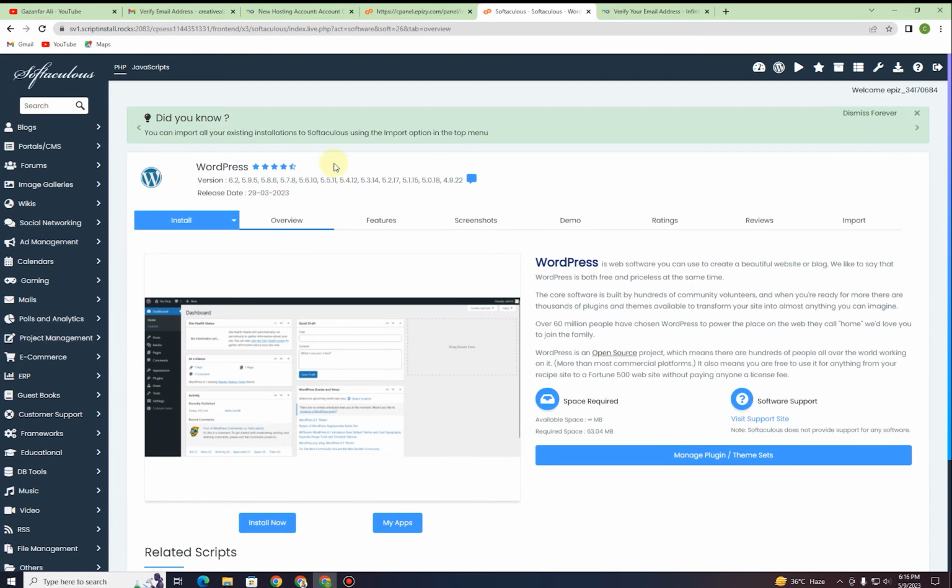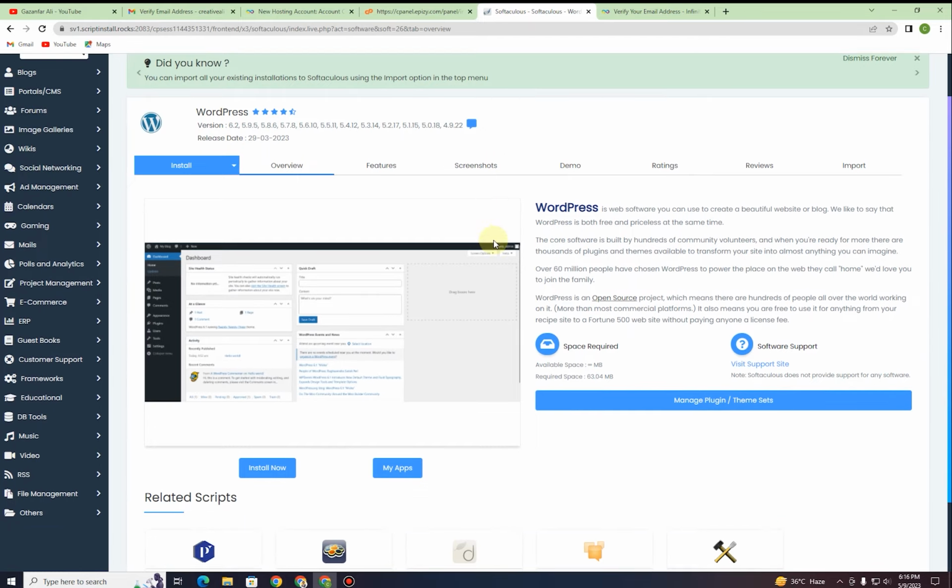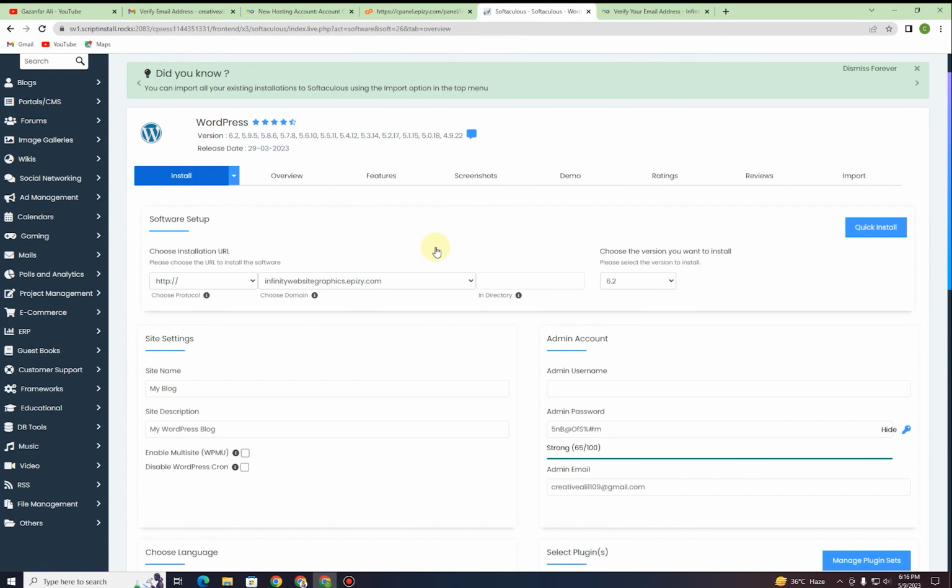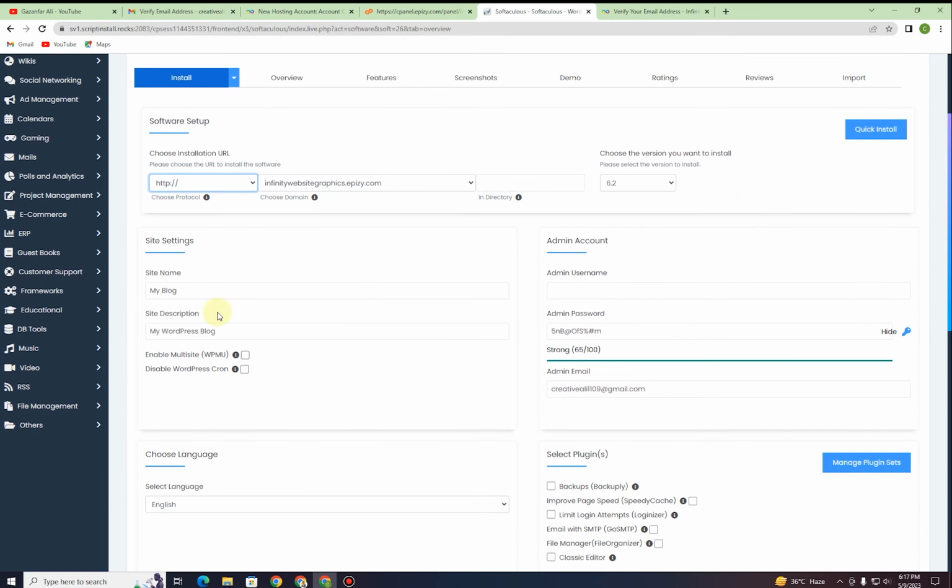Sometimes it says that error loading child field. Simply refresh and it will go away, and then click on install button here. Right here you will see your domain that you have entered, and right here you have the option to choose between the different kinds of version. Just choose the HTTP for now, and right here you will have to fill out some of these details. So I'll simply fill out these details quickly. I'll hide the password and then I'll insert a password here that we will use to log into our WordPress dashboard.